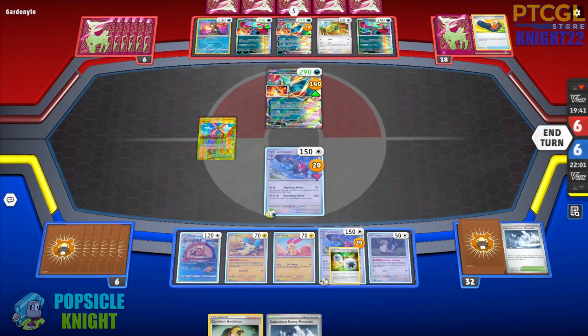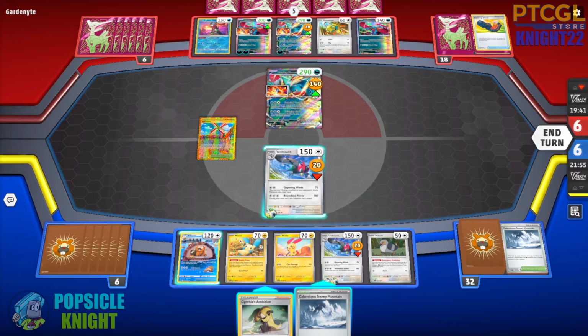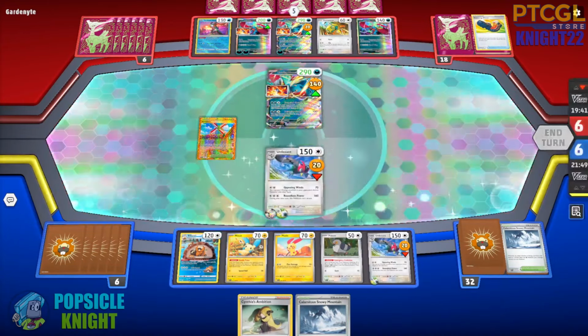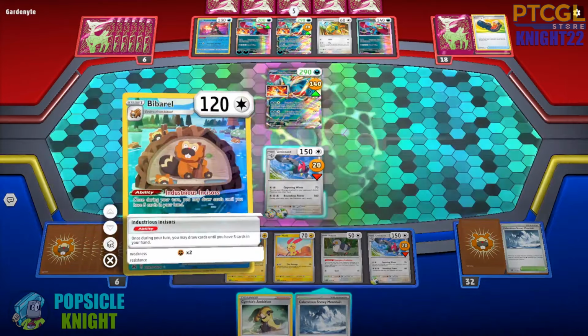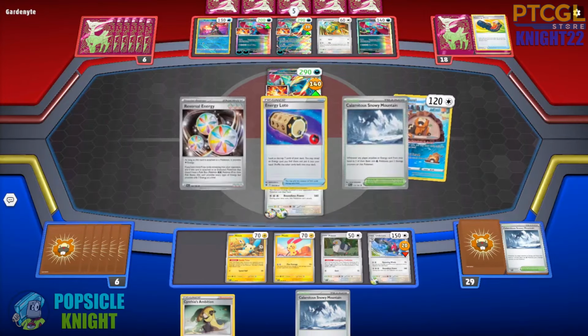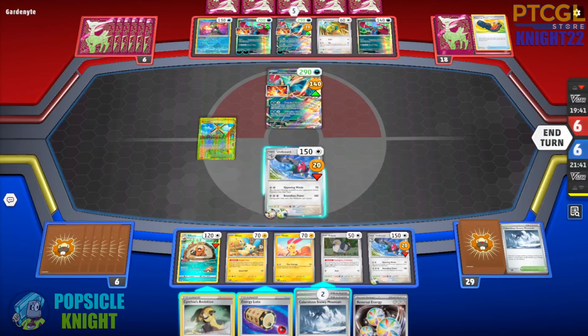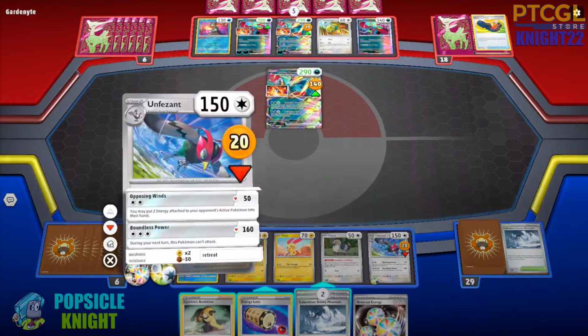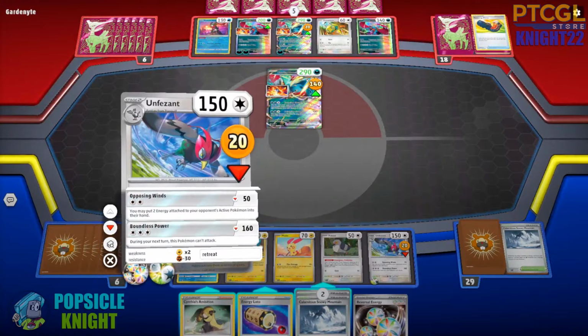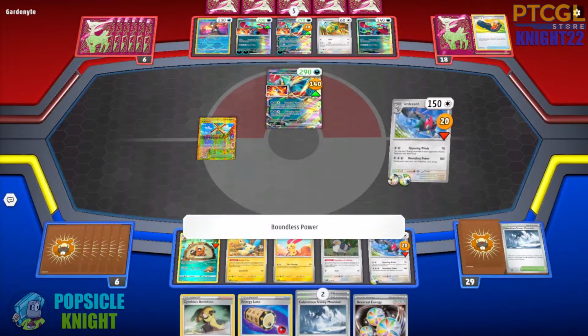And then just gonna retreat. I'll save Cynthia's Ambition just so we're sure we can get the cards that we need later on. Let's draw 3 with our Bibarel. And I'm just gonna take a knockout. 160. Yep, that's enough to knock out their Roaring Moon EX. Getting us 2 prizes. Alright, Unfezant. Not too bad.